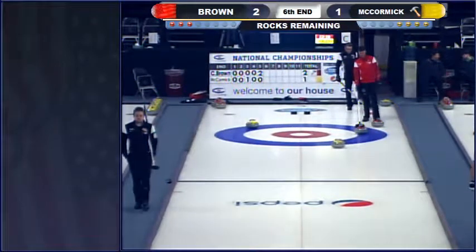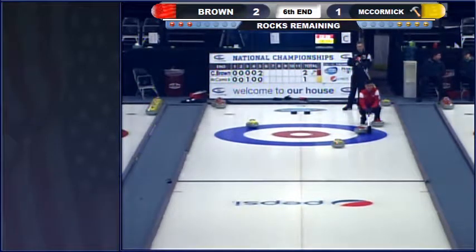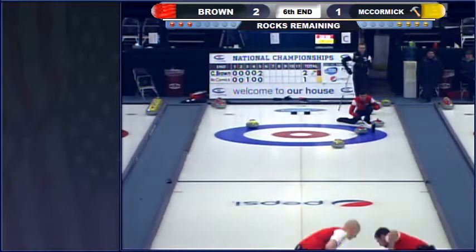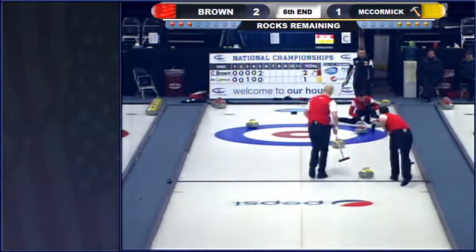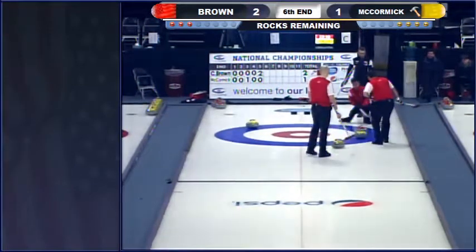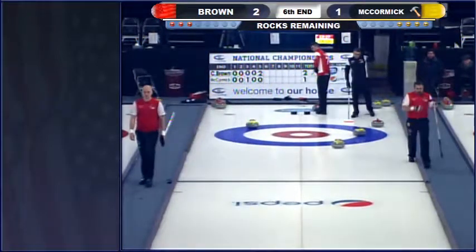Yeah, these guys haven't had shots like this all week, and we're seeing it on a regular basis. I do think they're getting fooled a little bit by some changing ice conditions. So this line's been a little tricky all game here. Yep. Let's see if the combination of Heath's broom and Chris's throw can... Whoa. It's close. This one just didn't curl like the others. Throwing in enough weight that it just stayed straight.